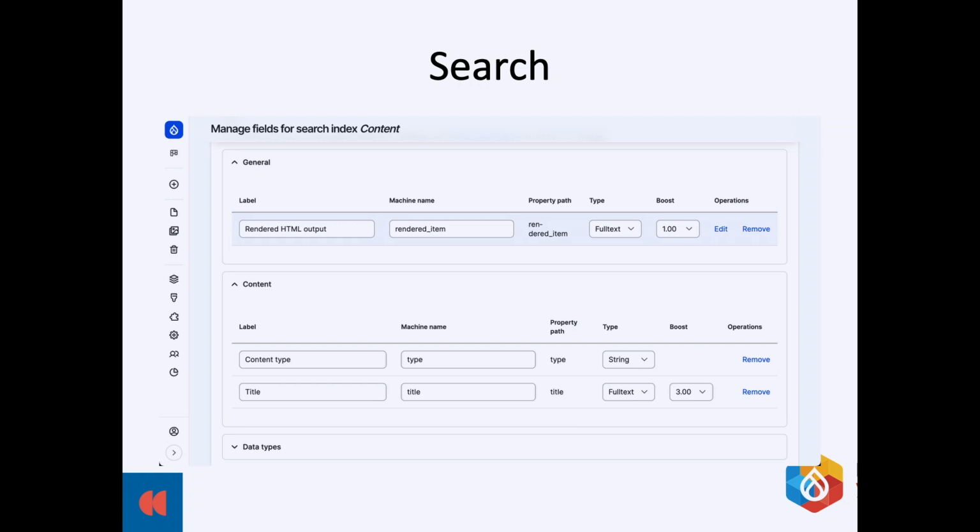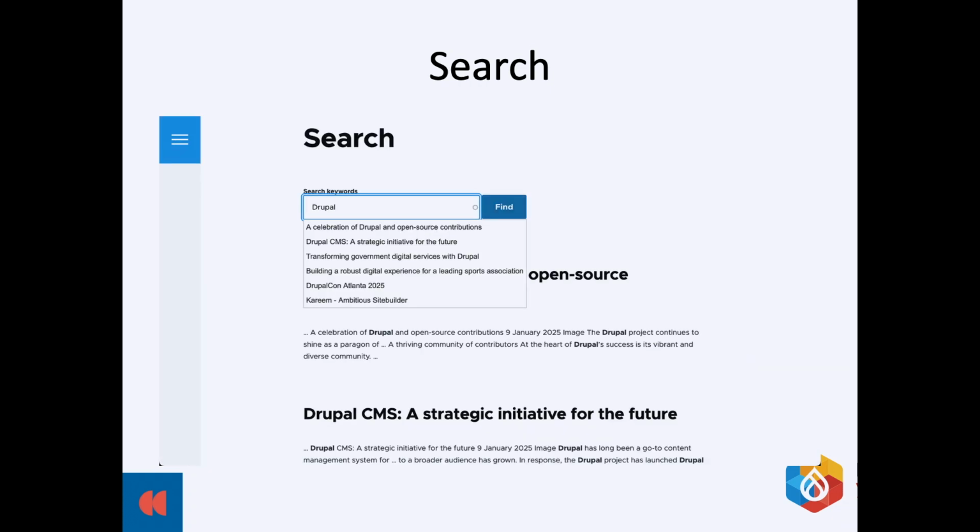You just get the page as a rendered HTML entity, give that to Search API, and it goes, oh, I know what to do with this. I've got all my content, I've got all my stuff. I'm not seeing stuff that isn't exposed. And then anything that you want to filter, you can add into your fields at the bottom. That's what it looks like. Because we've got autocomplete, it does a really nice autocomplete thing, searches all your content, and that's what the form looks like.